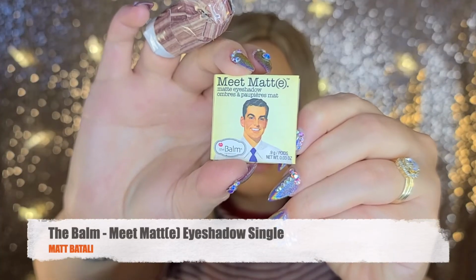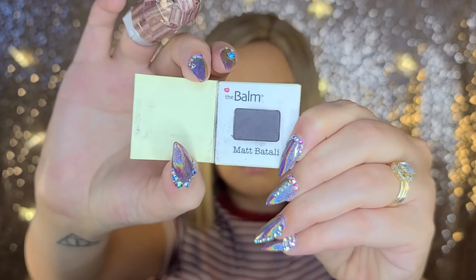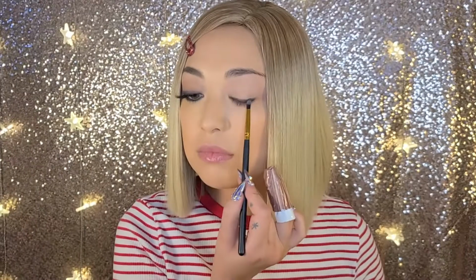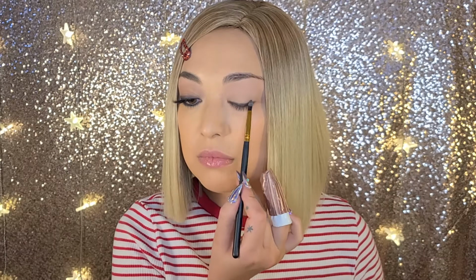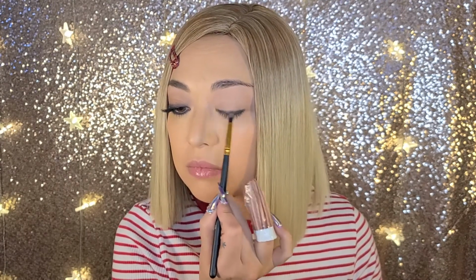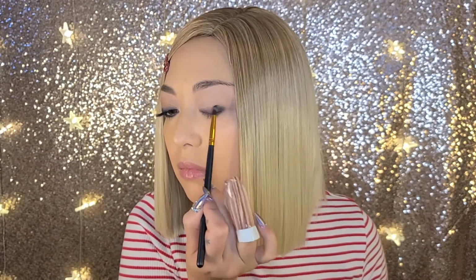Next, I'm going to use a gray eyeshadow from theBalm called Matte Batali, and I'm going to take that same little brush and I'm going to add a little of this color on top of the smudged area. Since this eyeshadow is a bit more sheer, I am bringing that color up slightly higher on the lid to give that even diffused look.